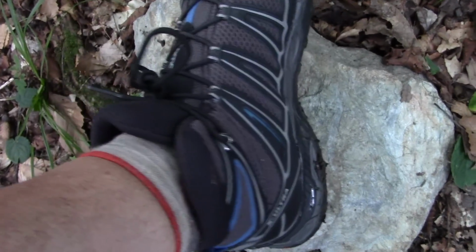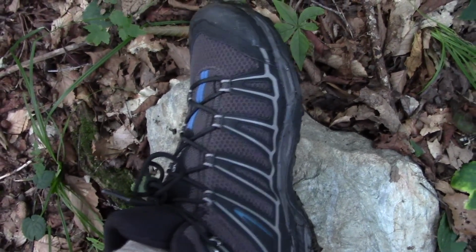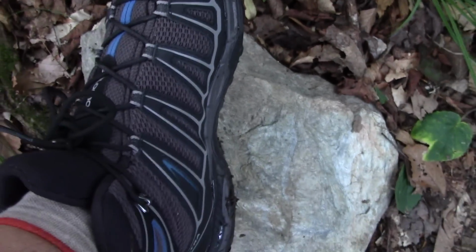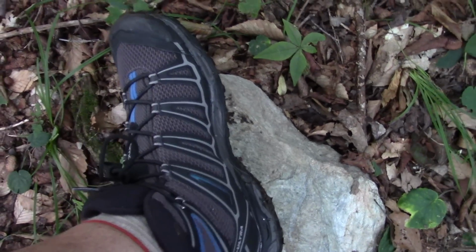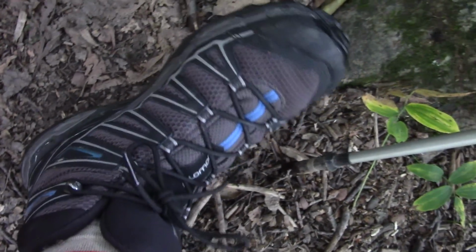I'm not a big fan of Gore-Tex footwear in the sense that once it's wet, it stays wet for a while, having had Gore-Tex leather hikers, and I still have them. But yeah, these are super breathable. They're all mesh, nice toe cap. I'll probably do a review more in depth at some point. I just want to point those out. So far, super happy with them. Again, Salomon X Ultra mid-cut hiking shoe. I would highly recommend them so far. Again, based on not many miles, but super, super comfortable and lightweight. All right.